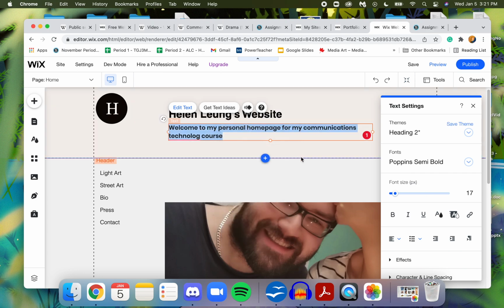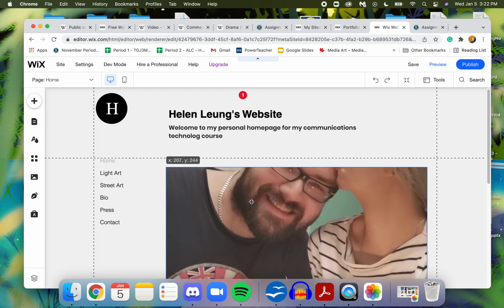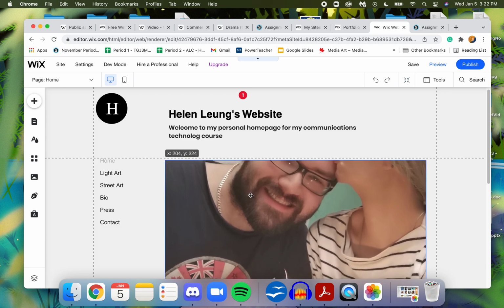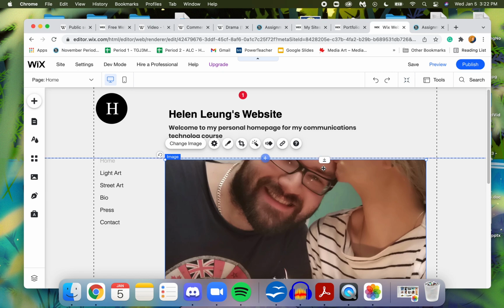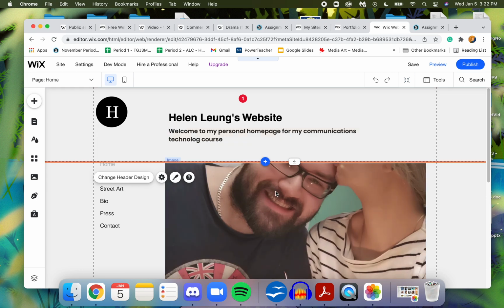I'm just going to leave it as black. But you can always play with the text settings to change the color, okay? And then I'm going to raise my picture a little bit higher, like that. So now it says Helen Leung's website, welcome to my personal homepage for my communication technology course, okay?